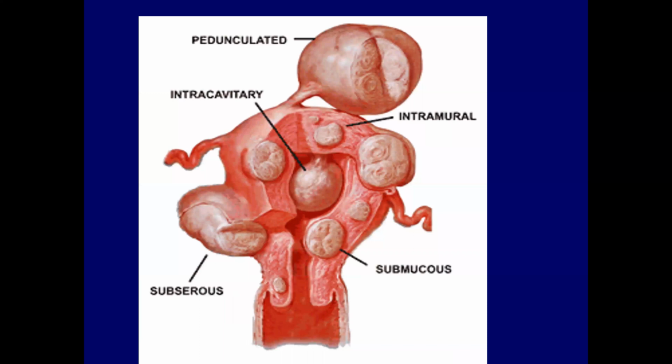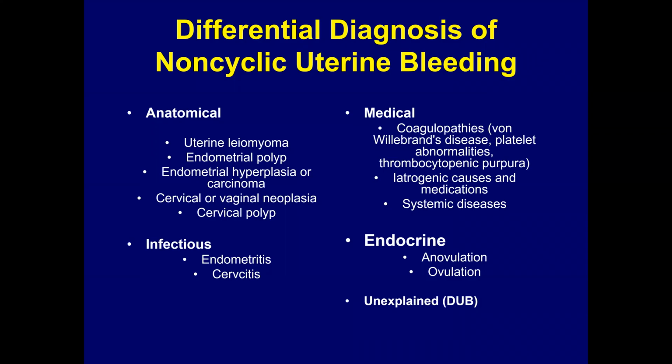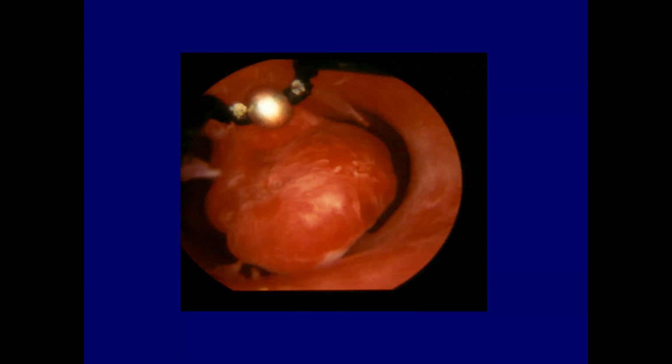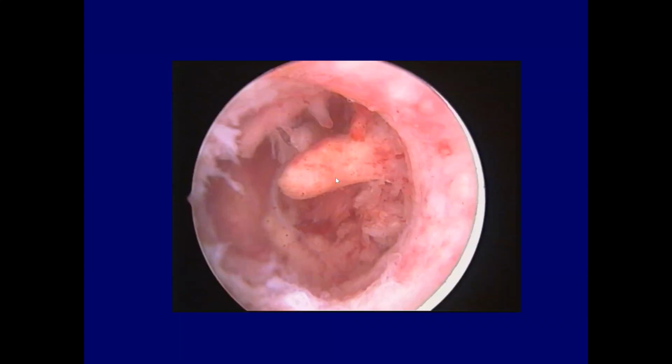Now, other cases, if you have any cancer or hyperplasia, or if you have infection, usually when we look at areas of infection, could be in the endometrium or in the cervix. And if we look at the area of neoplasia, if you have a tumor that's inside the cavity, that could be benign and could be cancerous. Like this picture, it's clearly cancerous, and you take a biopsy and it will show you endometrial cancer. That's all causes of abnormal bleeding.